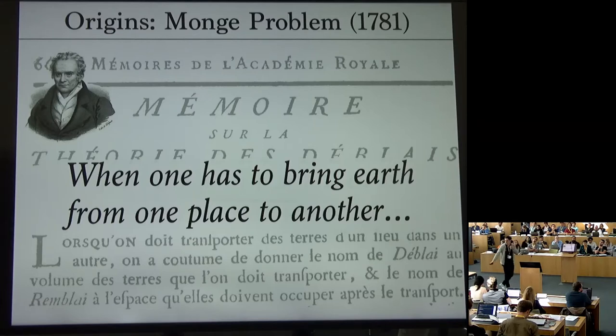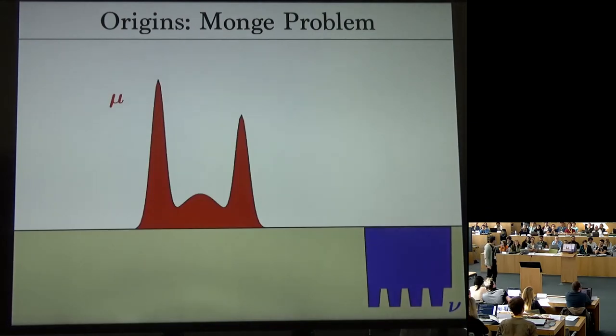So let me just do a cartoon. Imagine that you have some sand standing somewhere, a pile of sand. It's been given to you by nature this way. And you want to move it somewhere for a purpose. Here, let's suppose that we have a hole in the ground and you need to fill it up, okay? And we will assume that the volume of the pile of sand is exactly the same as the volume of the hole. So Monge asks, what is the efficient way to do this? How can I fill up this hole?